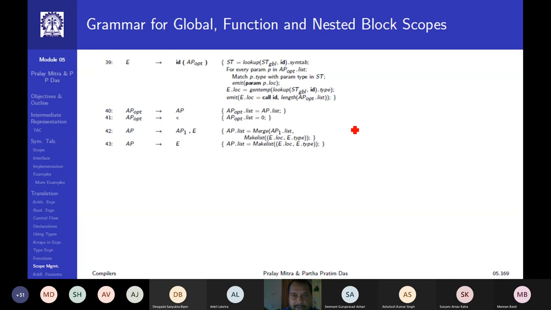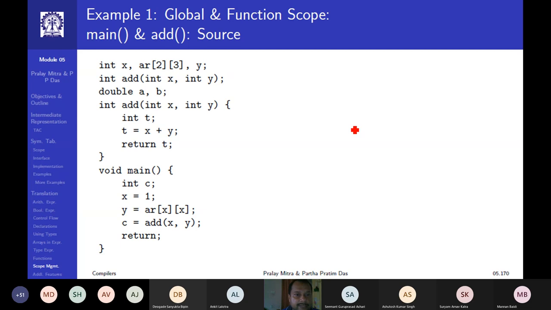Next, a few examples. The first example is a simple one. It contains one main function and one function for the addition. There are global variables and a function prototype declaration is also there. And now probably you can feel that it is more like a C program. As of now, it was bits and pieces. Separately, we were discussing the type expressions, the arrays, the functions, the blocks. Now everything is here, and using the list of grammar rules that I went over, you can generate the IR.